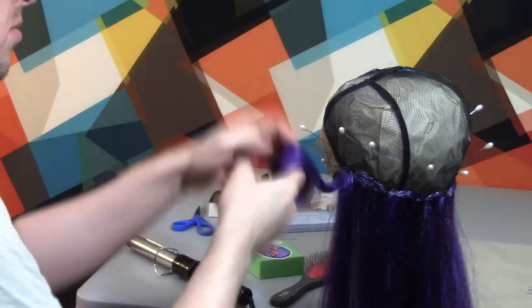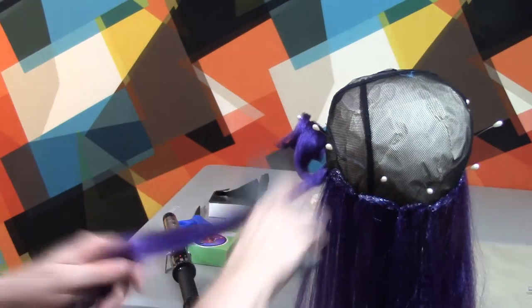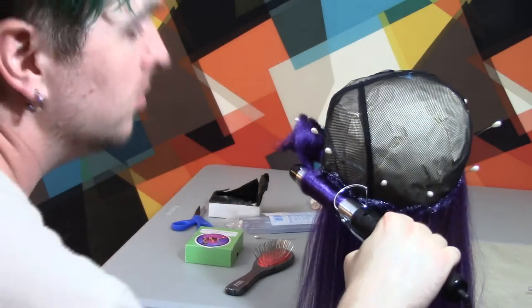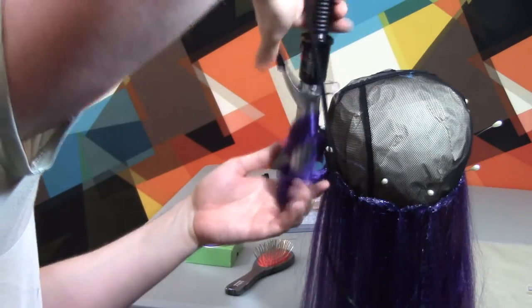When curling synthetic hair, it's usually recommended to style on the lowest setting, but this hair's a little cheaper quality and acts a little different. On my curling iron, it goes up to 25 and I did it on 13. The less hair you use, the better the curl will turn out. So ideally, you want to try and do 2 to 3 sets of curls per section of hair.